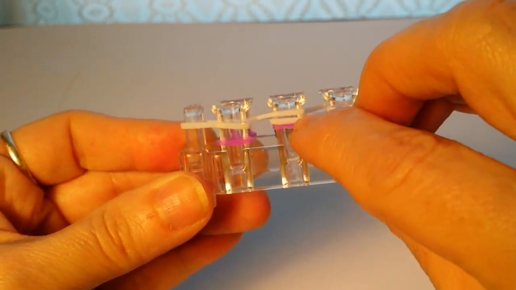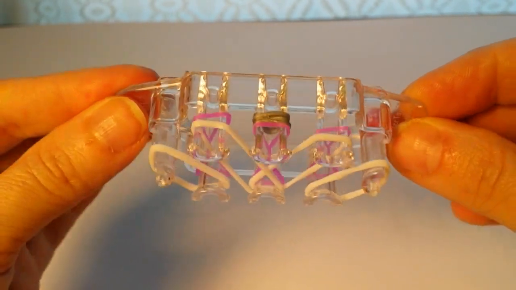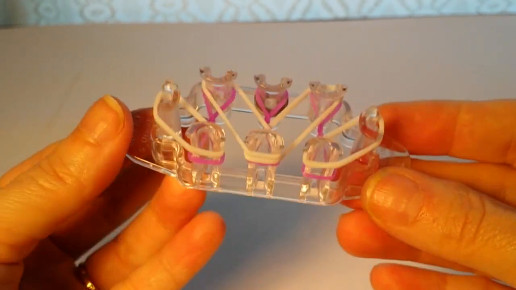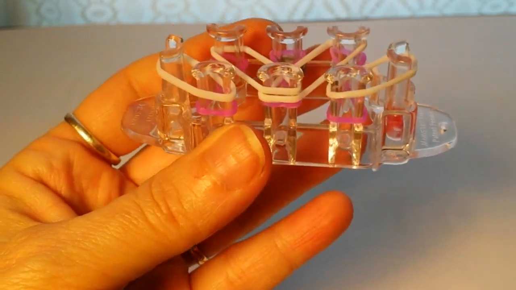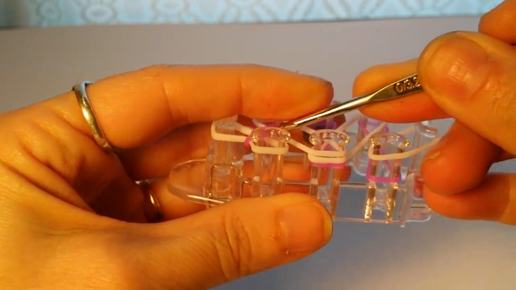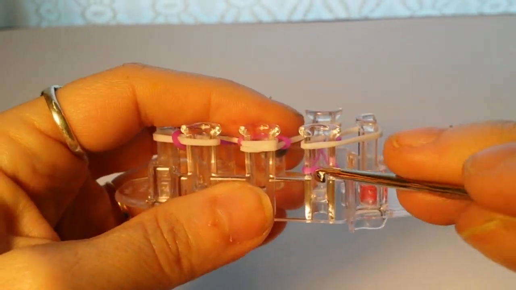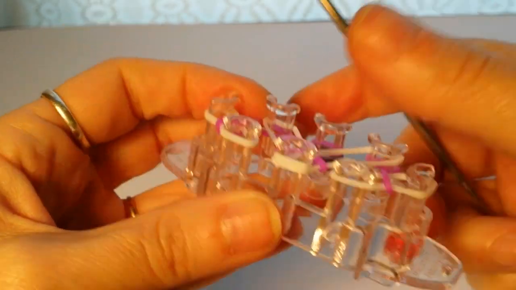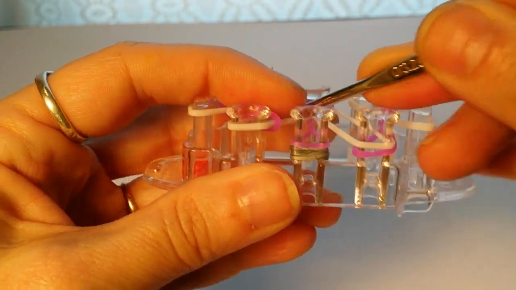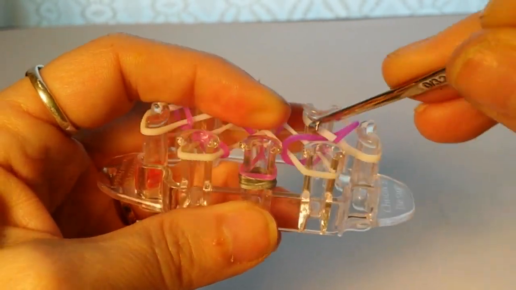I'm just going to move this down. I'm going to give you a minute to catch up and get the pattern. From here you're going to go around and pull the purple over the white up into the middle. Of course whatever color you're using, this side you've only got two to pull over because there's nothing here to pull over. And then push everything down.